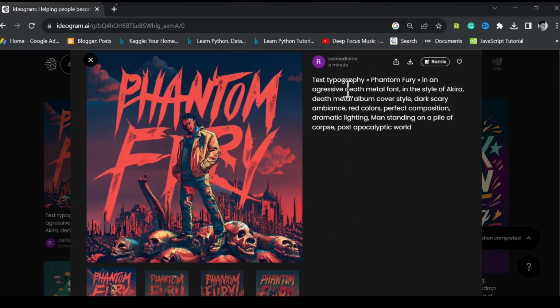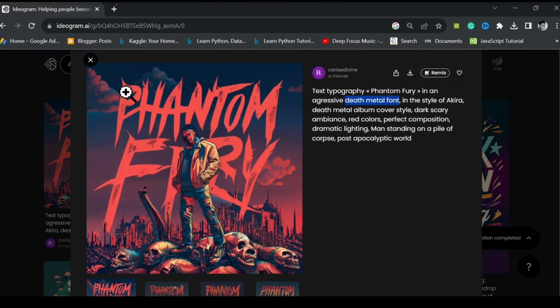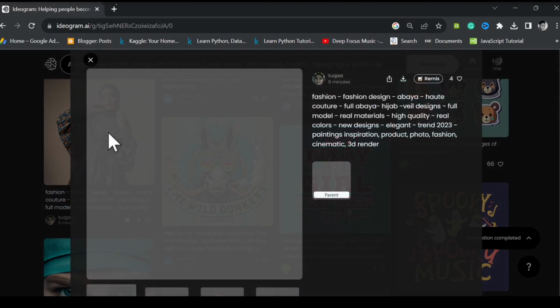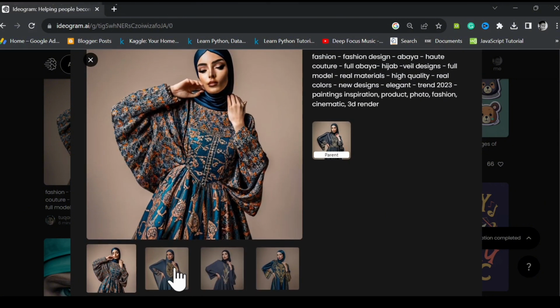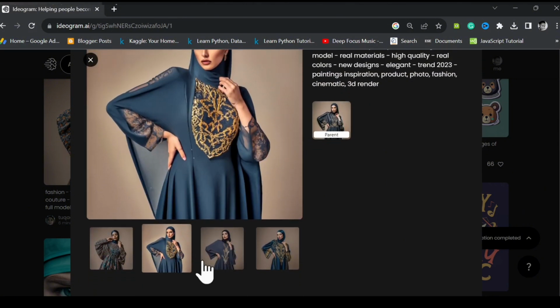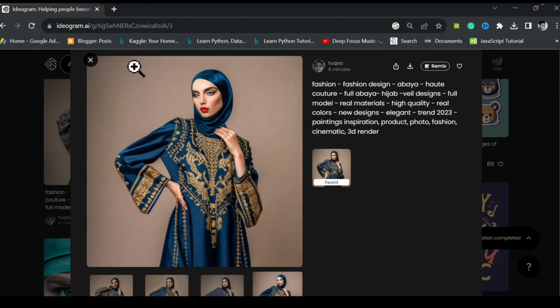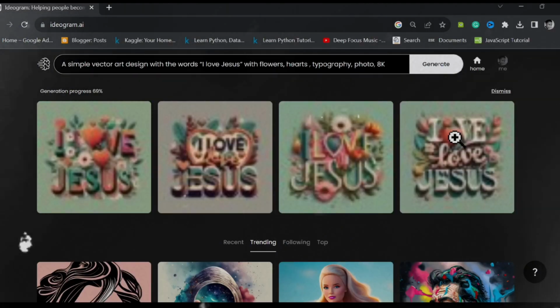I can imagine how long it'll take an expert designer to achieve this color gradient and typography. The only time taken here was in crafting the prompt. The rest was automatic. Ideogram AI is certainly not for text creation alone. You can as well use it for other kinds of image generation like this. Also vector shirt design. With Ideogram AI, say hello to a whole new world of AI text-to-image generation that hasn't been witnessed with AI tools before now.